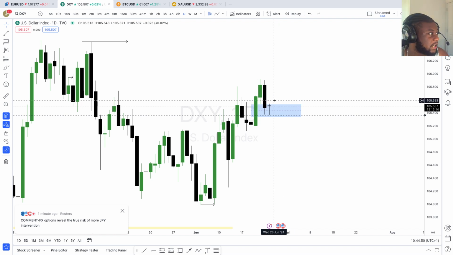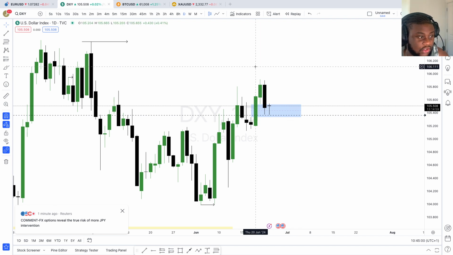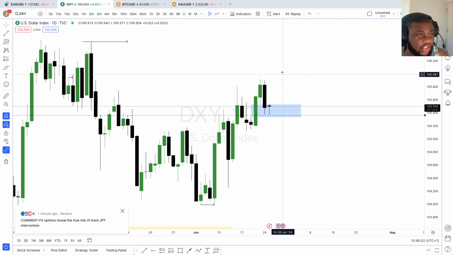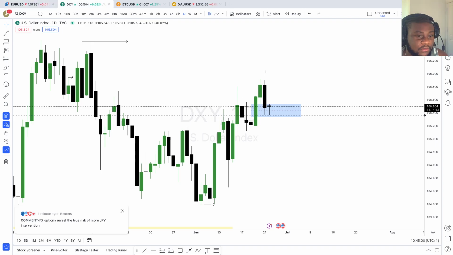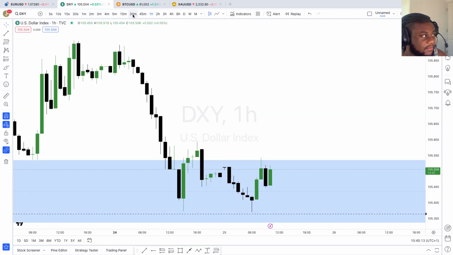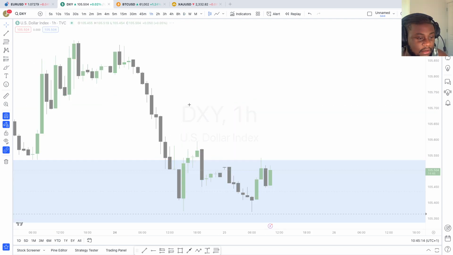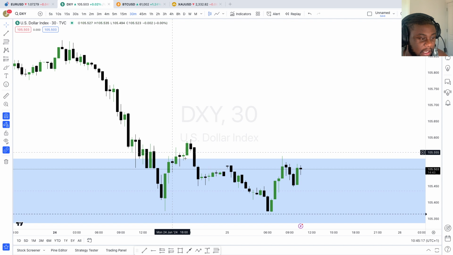Now, when I look at the economic calendar, we do have consumer confidence today coming out later this afternoon. So there's definitely opportunities on the cards for volatility in regards to the dollar. So I'd like to see the dollar push up out of this area to higher prices. Of course, before we move on, the only other thing I would say is to monitor the lower time frame, the 1 hour, the half hour, to see where price is trying to break structures to the upside.